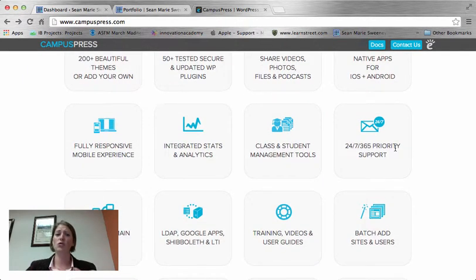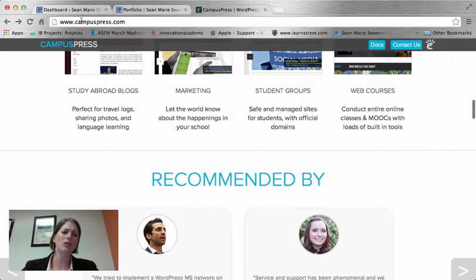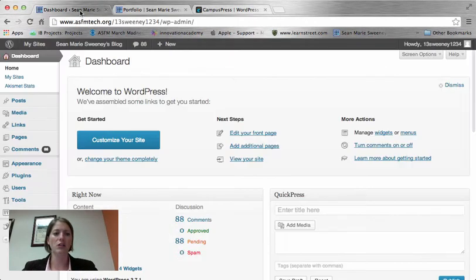If you have additional questions, let me just go ahead before I hop off here. Let me show you the dashboard. So the dashboard is where the magic happens. This is kind of the background piece, and this is the network manager setup. So there's a lot more to it than maybe the kids would see.